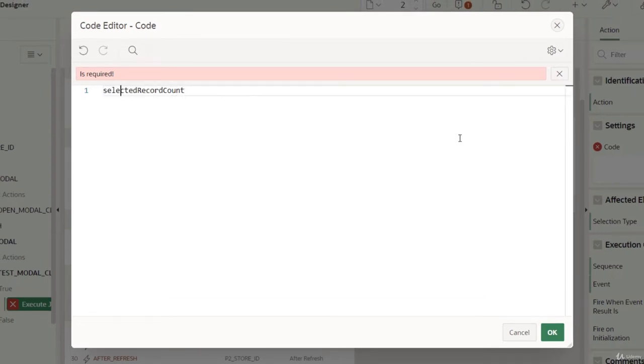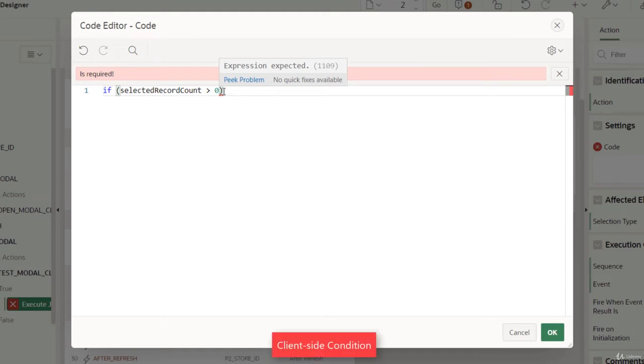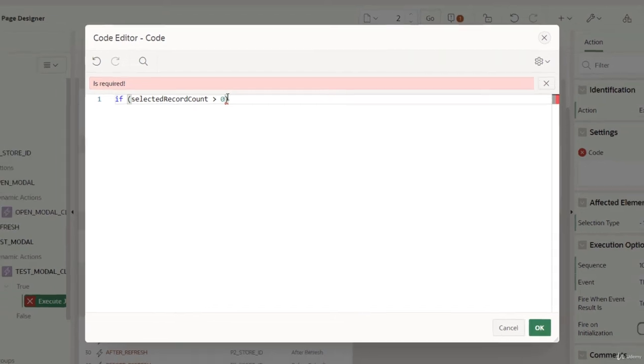So we'll add one if statement, writing a programming here, is greater than 0, or maybe we'll do one thing. We will just try to add this in the server side condition, so we will copy this.